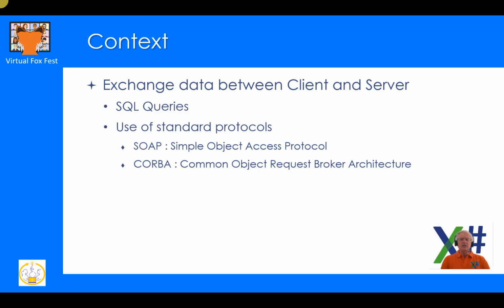For that, previously there were several protocols. One was SOAP, Simple Object Access Protocol, and later also another one called CORBA. These two protocols are mostly based on exchanging XML data, and XML is a little bit verbose and not very easy to read, so not very easy to debug if you are doing that by looking at the network queries.